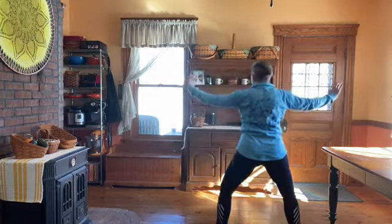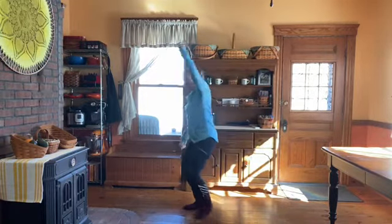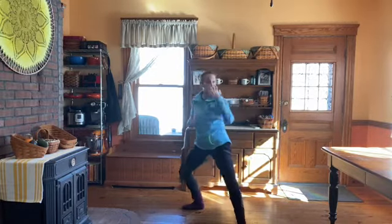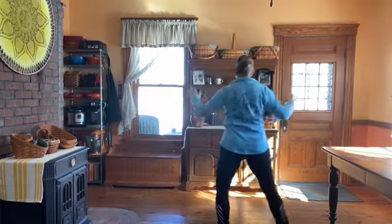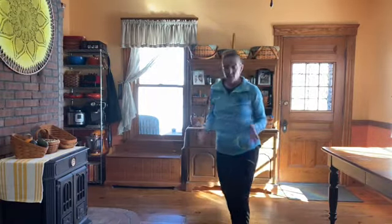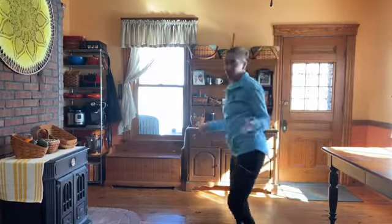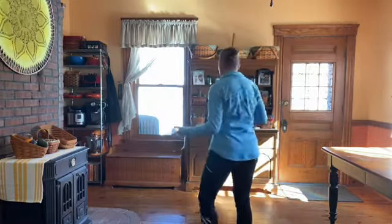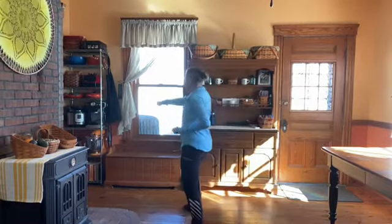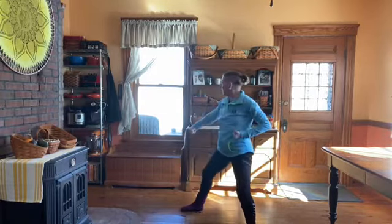So we started here, one, two, three, four, five. And again, one, and the form starts going forward. So this section of the form I'm facing backwards, but it's easier for you to learn following me, which makes sense when we're going backwards. One, two, three, four, five.